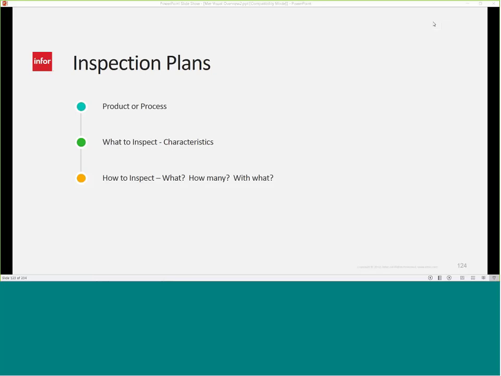This is how I know what characteristics I am to inspect, how often I'm going to inspect, if I'm inspecting a sample or 100%, if I'm doing an in-process inspection or an incoming inspection. I may have multiple in-process inspections. So what is it I'm to inspect? How many am I to inspect? And with what? How am I doing that measurement?